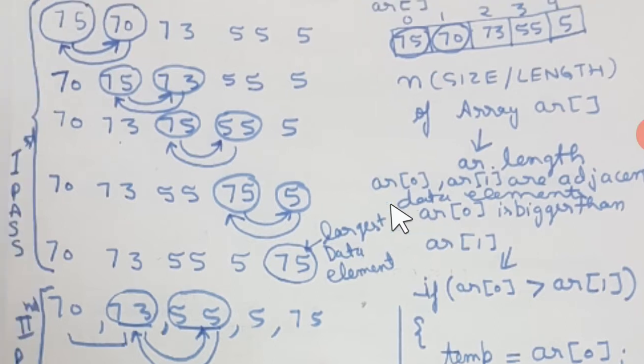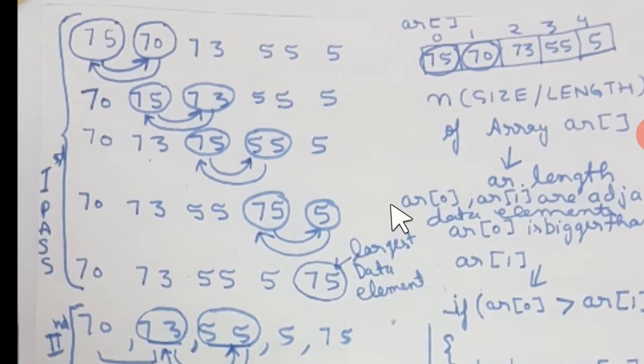There is another technique also to swap the data without using the third variable, but that is something else we'll discuss in some other video. But right now we are using the third variable. The same process is repeated with all the other elements. Students, you can see that at the end the biggest element has reached its destination, right?